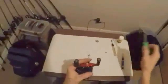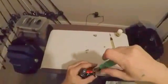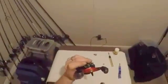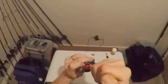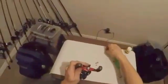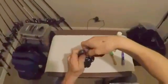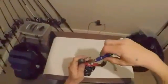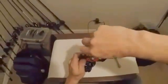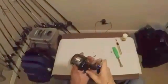Okay, take your socket wrench, tighten it up to where it's just square. See how the nut's square in there? Put it right in line with your hole, and the cap will line up every time. And you put your cap back on, put your little screw in there. Screw that on, okay.